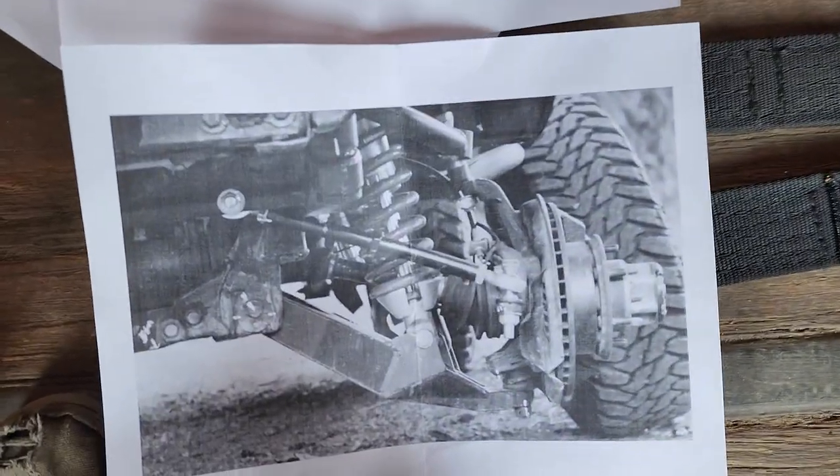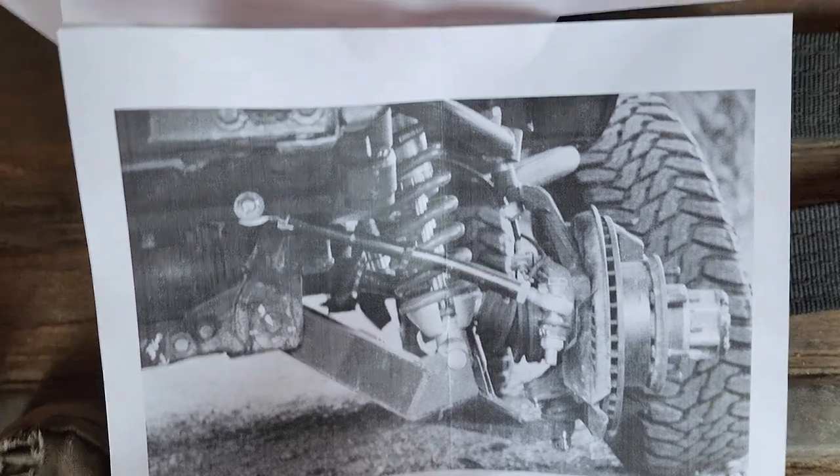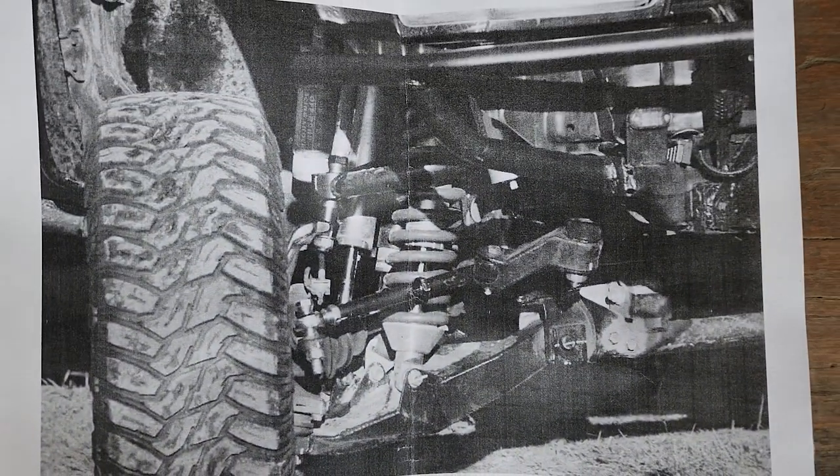These are the instructions. At least they're multilingual. They just expect you know what you're doing.